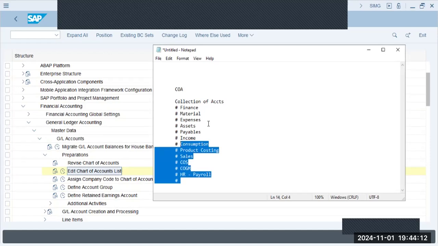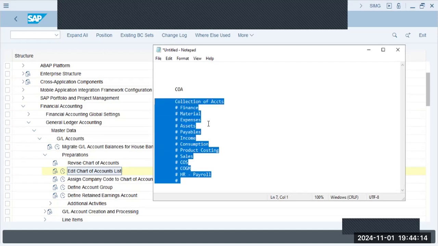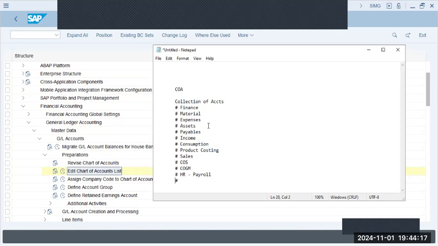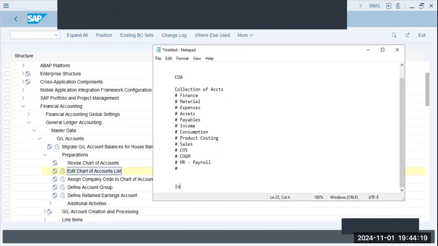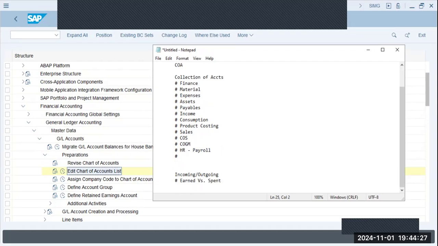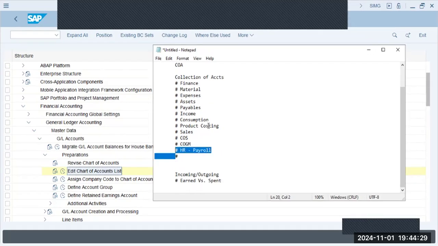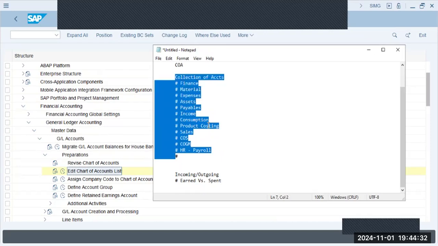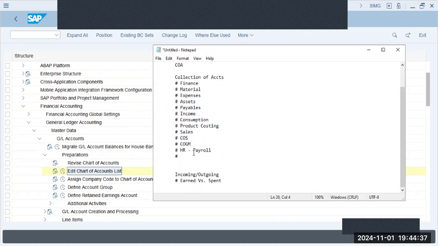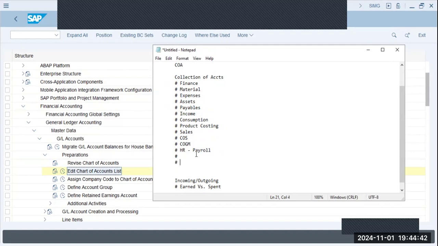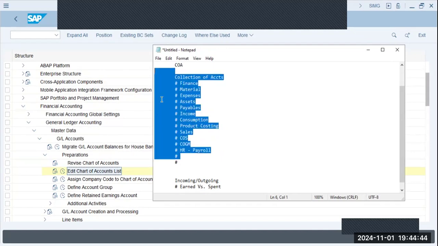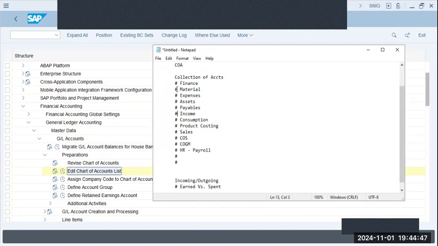So we need accounts. Now, what are accounts? Just like bank accounts that we maintain. And what do we do with our bank accounts? We actually have incoming and outgoing, what we have earned versus what we have spent. Okay. So basically, it gives us the insight, the periscope to assess the profitability and not-so-profitability of the company. That's why we have accounts. So these accounts basically manage every department.